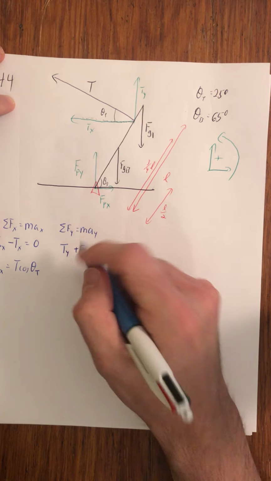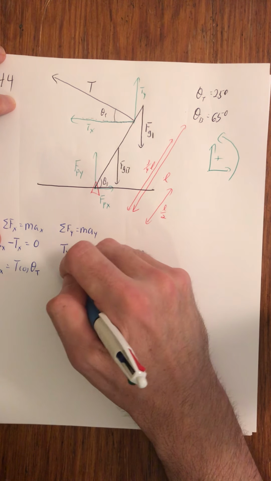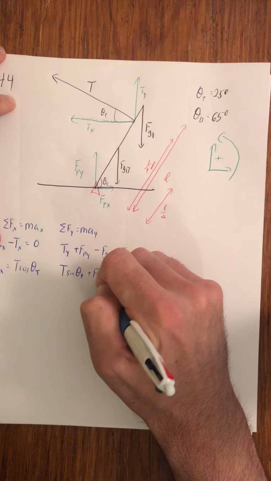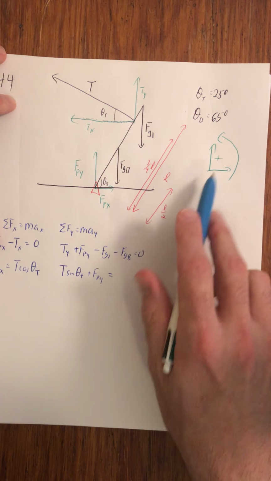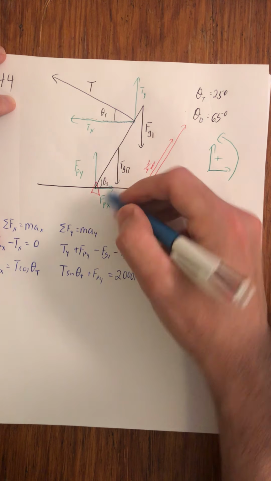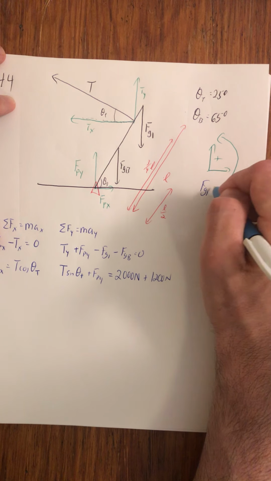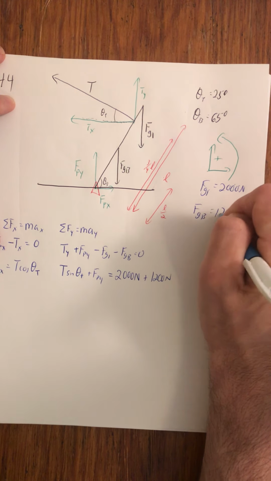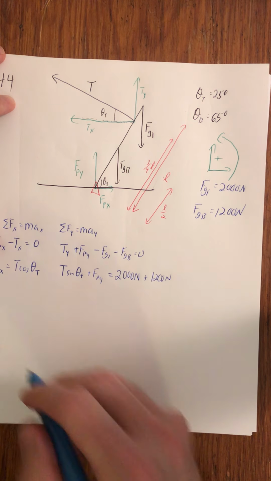We're given some numbers here, so I'm just going to put them in the same way that I did before. Let's see what we got here. T sine theta t plus Fpy is equal to, we were told that Fg1, this was a 2000 Newton object, and the boom itself was 1200 Newtons. I probably should write that here in terms of unknowns, all right? Just so I have my knowns and unknowns there. Okay, great. Now I'm going to leave a little bit of space there because I know I'm going to have to plug into that stuff.